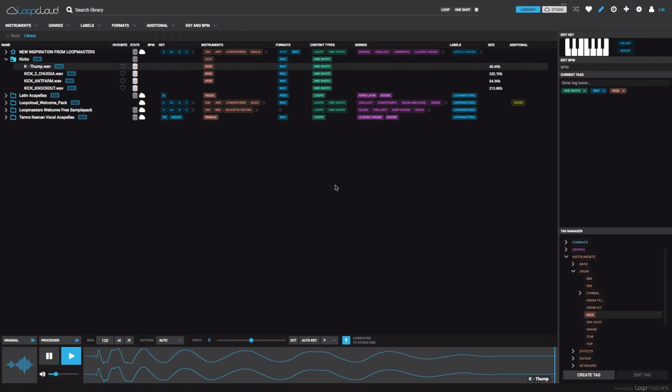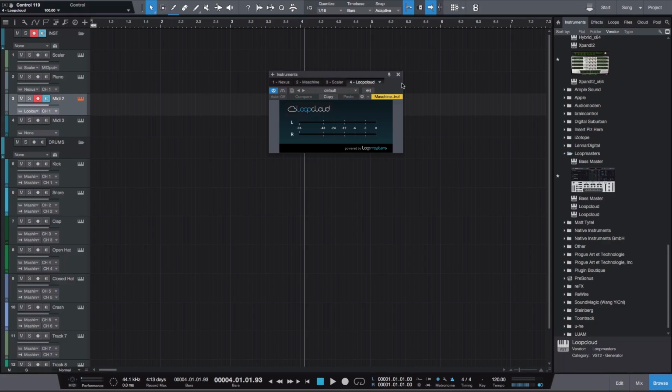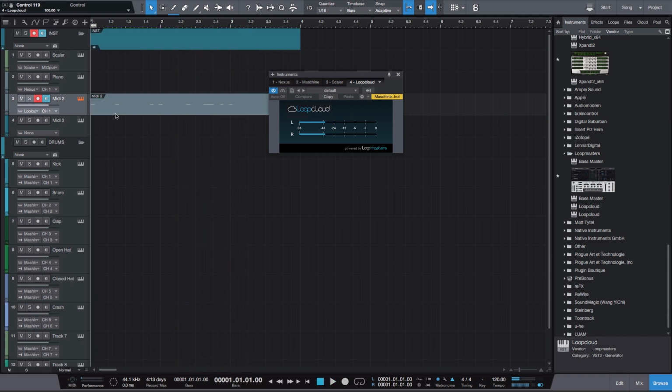Now, essentially what this VST does is it lets you link your DAW to your Loopcloud 3 application and lets you play and record whatever sound you have selected into your DAW as MIDI. So to show you guys what I mean, I'm gonna go back to my Loopcloud, and we have a kick loaded up, the one that I just uploaded. So from here, once it's loaded up, I can actually go ahead and start playing my MIDI keyboard to hear the sound and record it as MIDI. So let's go ahead and do that. And play that back.